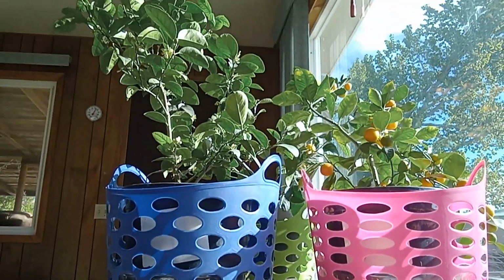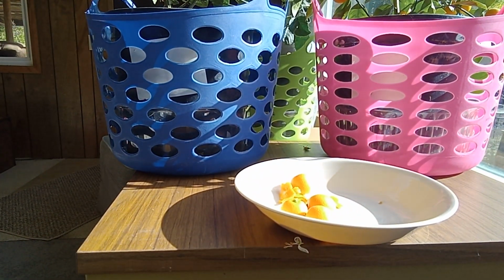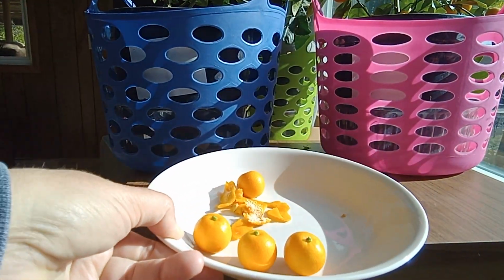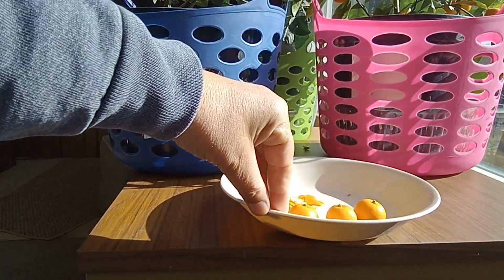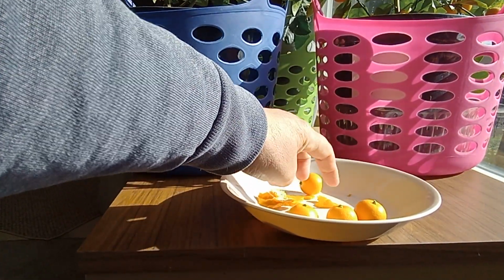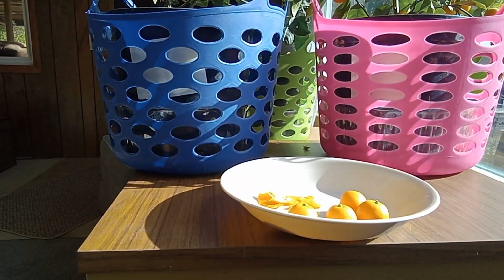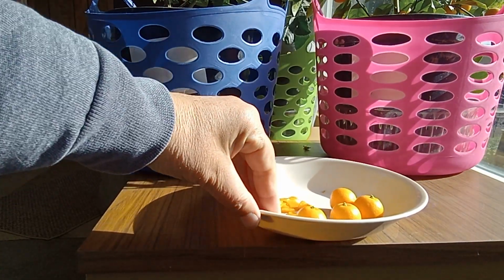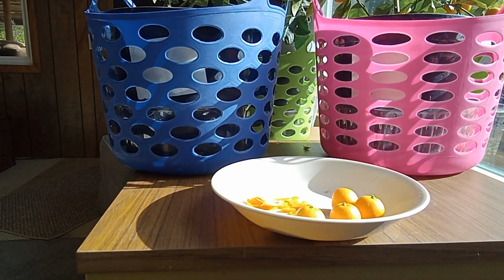I can't even tell you how loaded my little orange tree is. So I took some oranges off. You can see the one I ate. And I'm so excited because they have seeds. Look. That is so exciting. A lot of fruit, the seeds have been removed so that you can't propagate them. So how do I know that they're more heirloom type plants? Because of the seeds. So I'm just super excited about the whole thing.